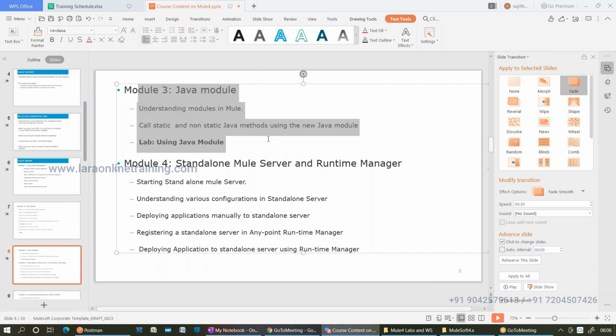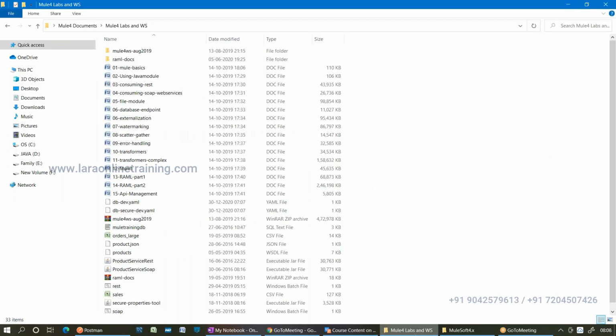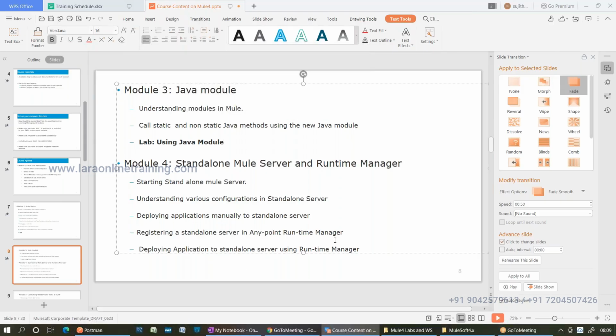Next, up to this module 3, you might have created your own project, and you may have imported projects from the workspace. All these things we have seen, and you deployed your application on a Mule server, which is given as an embedded runtime in your Anypoint Studio. Now, if you want to deploy the application you created on a production environment, there you don't have an IDE to deploy. So how will you deploy? Here we are going to see multiple deployment strategies. Standalone, which is on-premises; hybrid, which is a combination of on-premises and cloud; and cloud deployment, where everything is on the cloud.